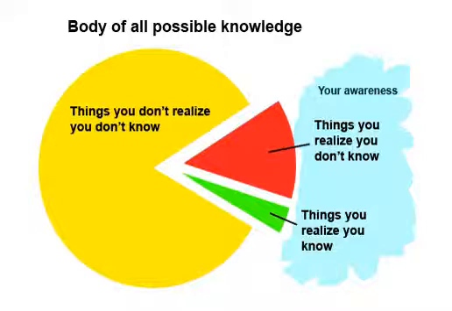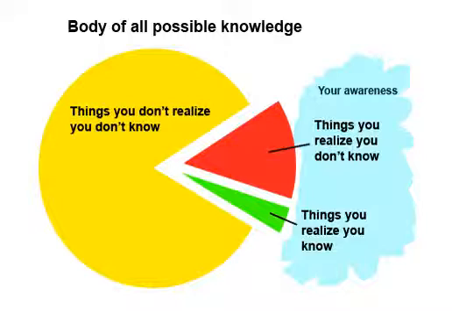In the wedges off to the right there, we have the thin green sliver, which is basically the things that you know you know. You know the language that you speak. You know how to read a book. Those kinds of things. And then above that, in the red wedge, we have the things that you realize that you don't know. For instance, a foreign language, or you don't know how to do a particular thing on the computer that you saw somebody do one time.